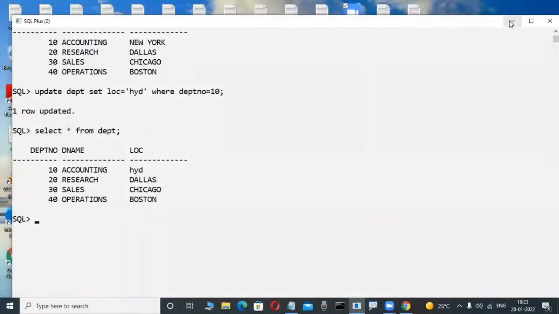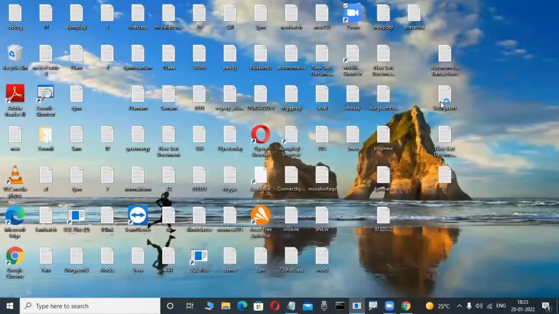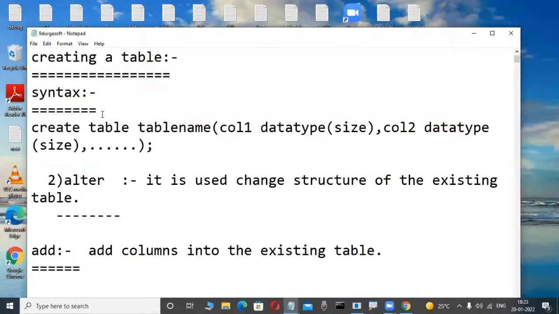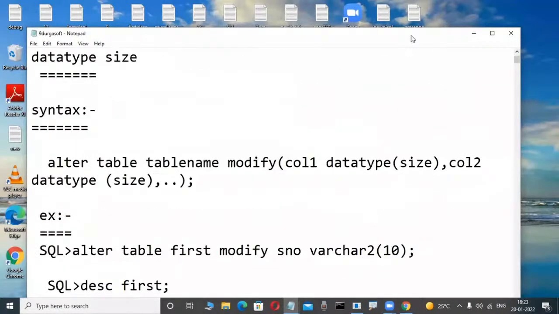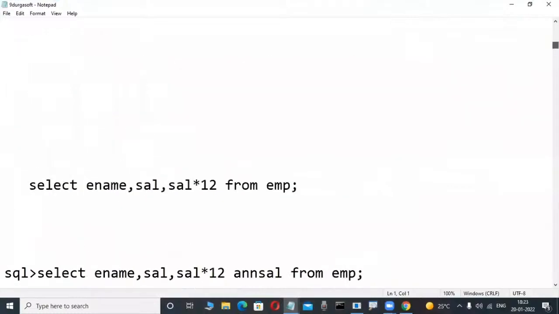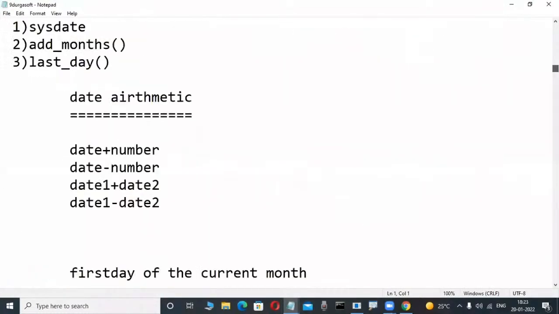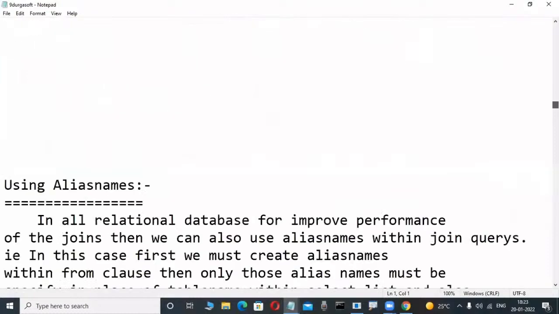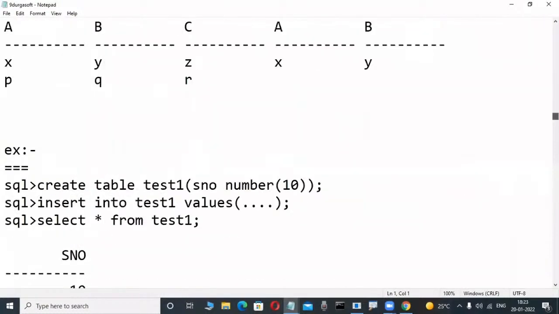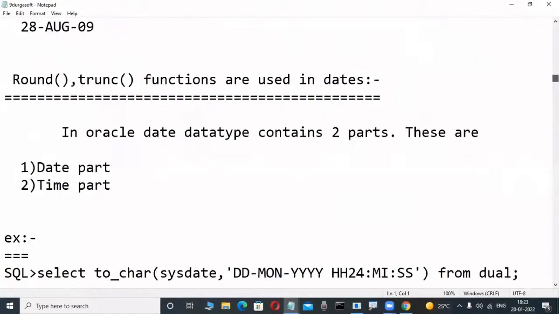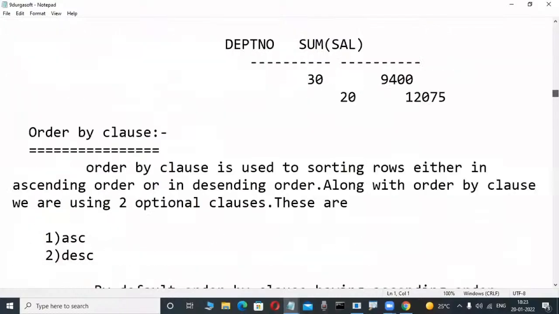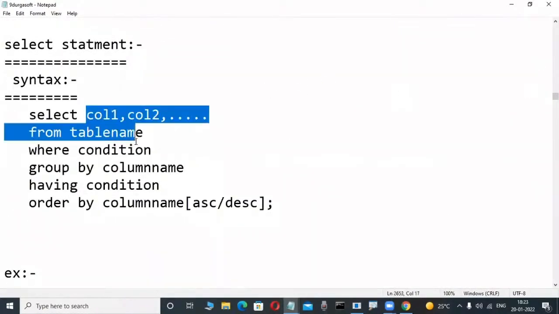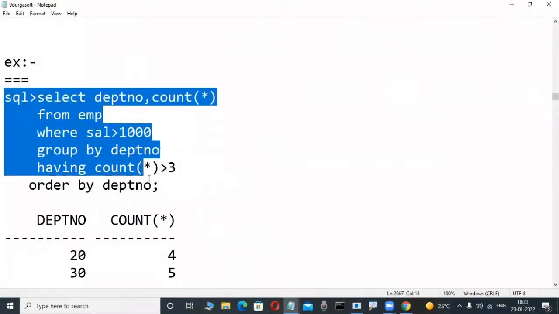In this SQL language, for example, this is another finished batch. In SQL, there are so many DDL and DML, creating a table. All these things are available. This is the SQL language. Here you are writing some queries only. In another batch completed, these all things are there, and those are all the things you are learning. Here, the select statement. These are simple concepts only. These queries you are writing.